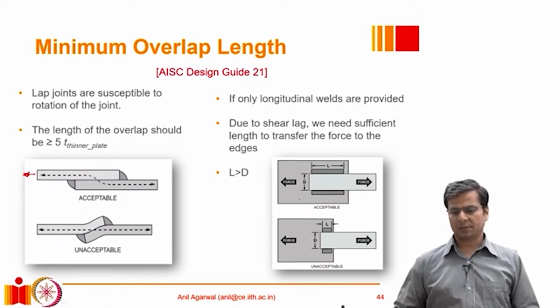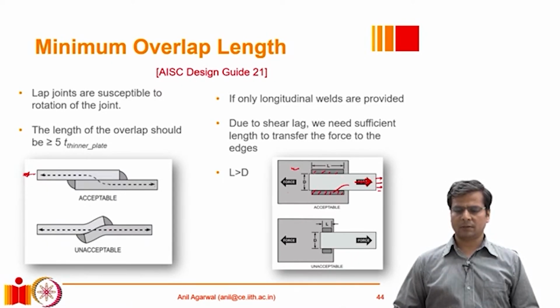Another dimensional consideration that we have to keep in mind when we provide fillet welds like this, especially in lapped joints, is the spacing between the fillets. In this particular situation, this plate is welded to the base plate using these two side fillets. Especially when we are using only the side fillets, the force distribution has to take place through the edges. So here the stresses are all uniform, which means the centroid of the force is at the center.